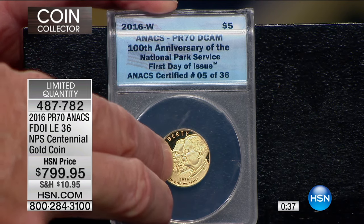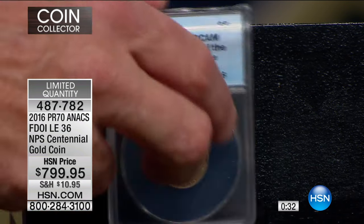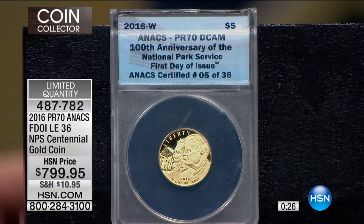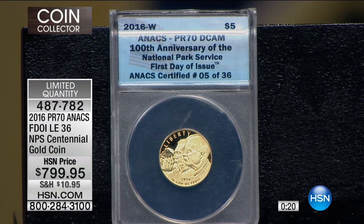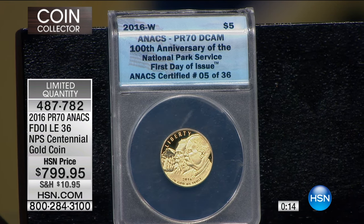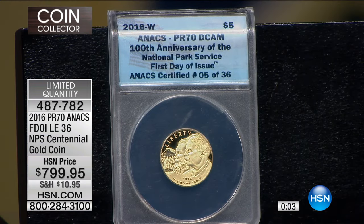I was just going to ask, is it really gold all the way through? Yes, solid gold all the way through. As you can see, John Muir — there you're going to have 2016, a $5 gold piece that is one of the rarest gold coins we offer here at HSN, in a limited edition first day of issue, 36 coins. The affordability at only $799 I think is spectacular. When you look at the limited aspect of this, the collectability, the history, and the value of what you're getting in solid gold — all put together in something so extremely limited — how exciting to have that opportunity.